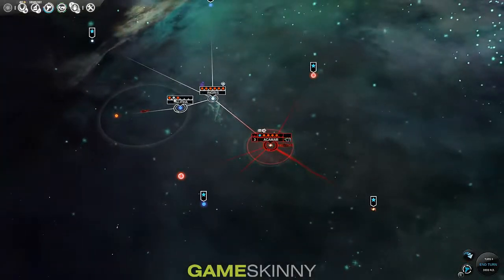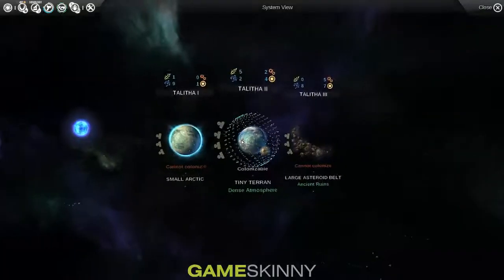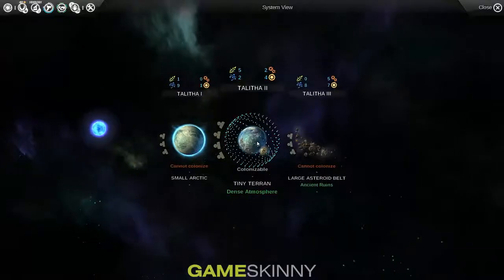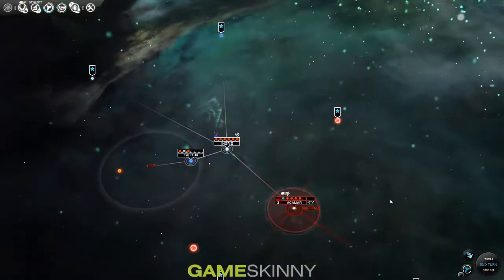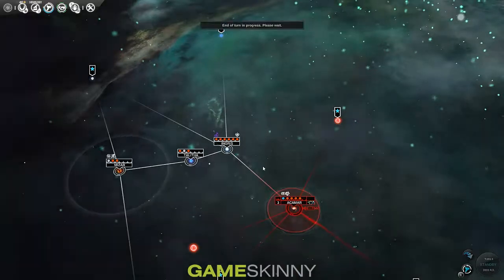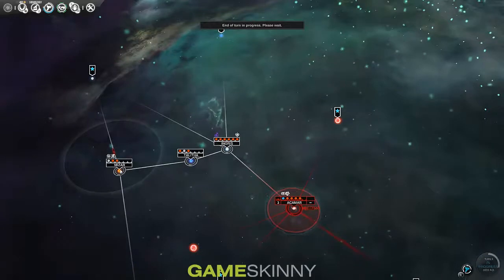So I can tell by this white dot here that this has a colonizable system, so I'm just going to go look at it. So, tiny Terran, not bad. I'd really like to find a large jungle because that's just going to provide the most growth. But if I can't find it, I can't. I'll only give it a couple of turns.